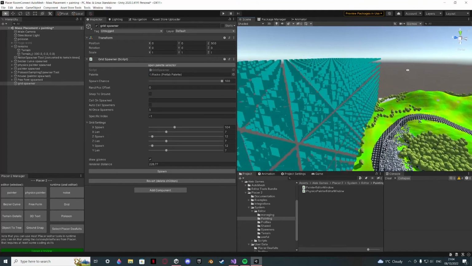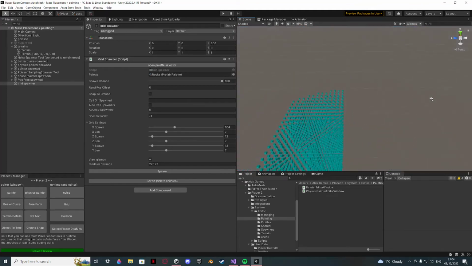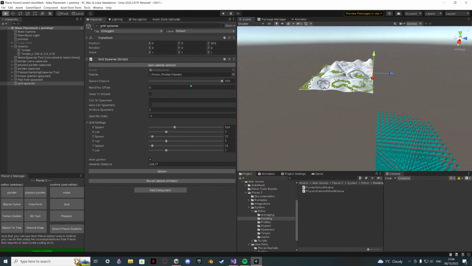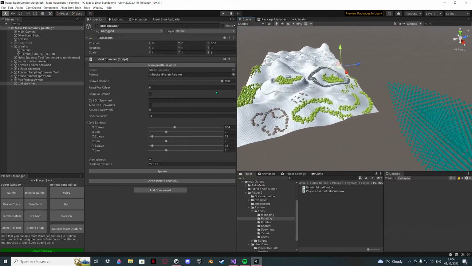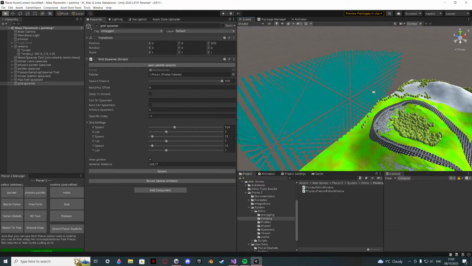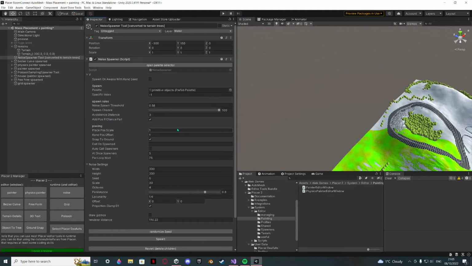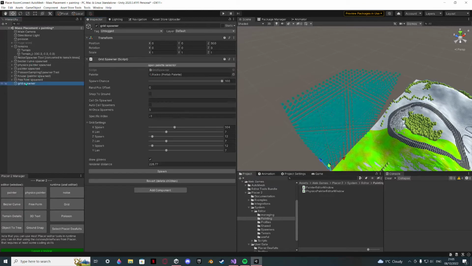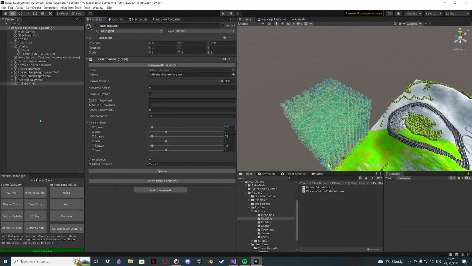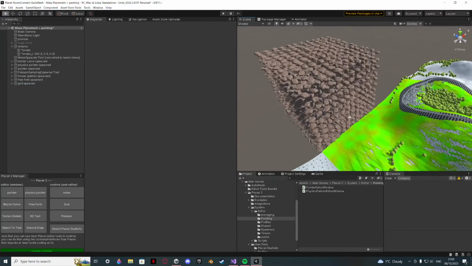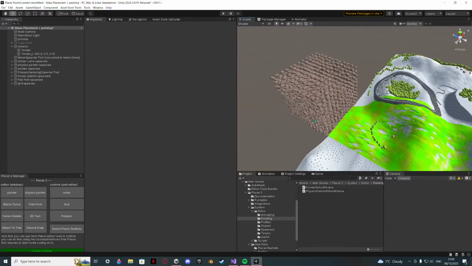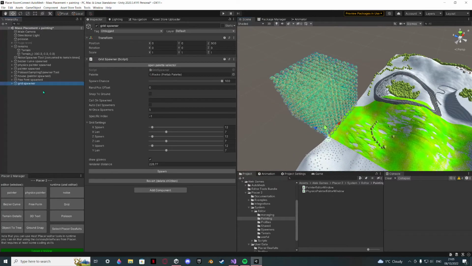So I just enabled, you could see the preview has its distance, so now to optimize itself, it limits the render distance. So yeah, that's the grid spawner. Let's just choose the 12 here, spawn, and here is our cube. And you can snap this to ground with this thing here.